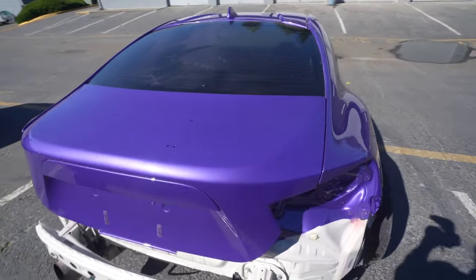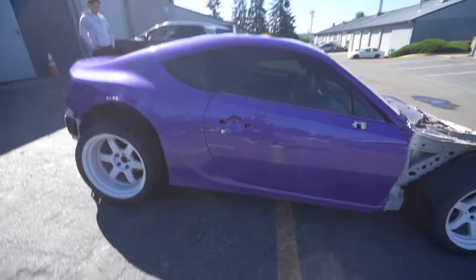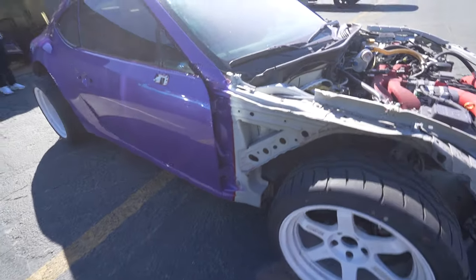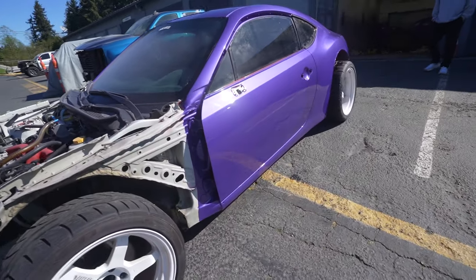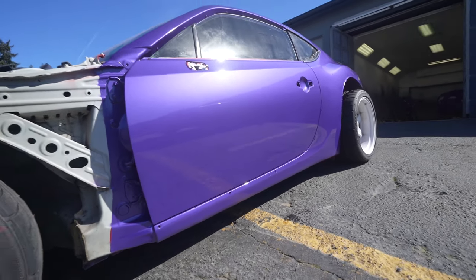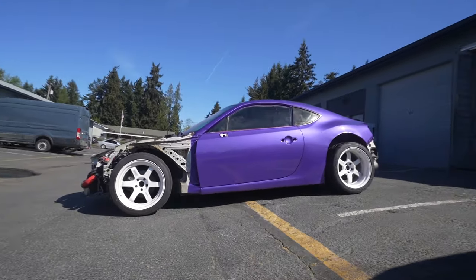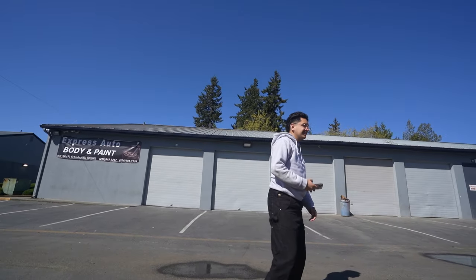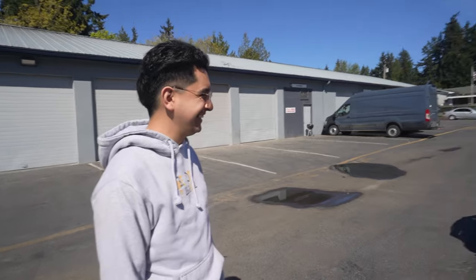Oh my god. We definitely picked the right choice, guys. This purple was definitely the move. Dude, and we did so good too. Look at that reflection. Hey, can y'all see it yet? Purple with the white wheels. It's about to go hard. I'm hard. Pause.